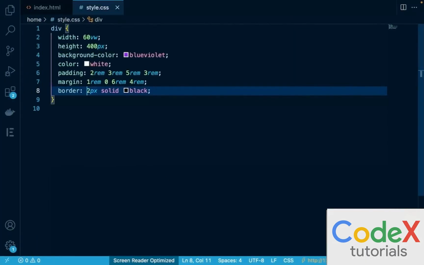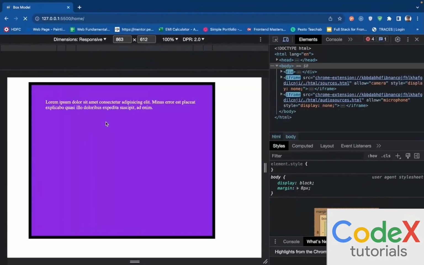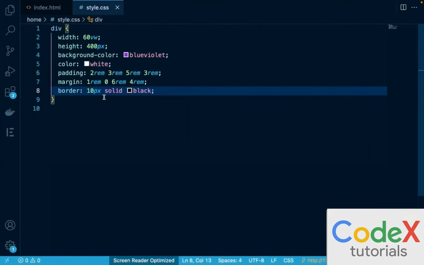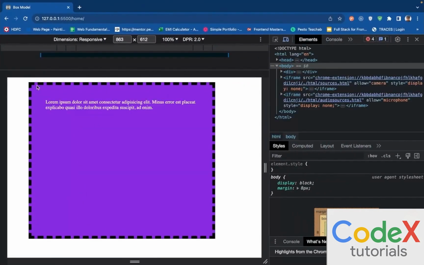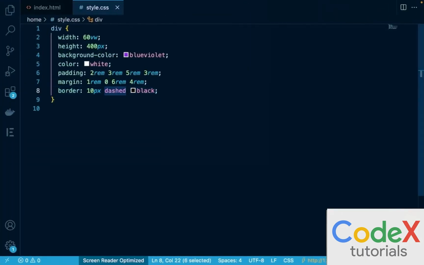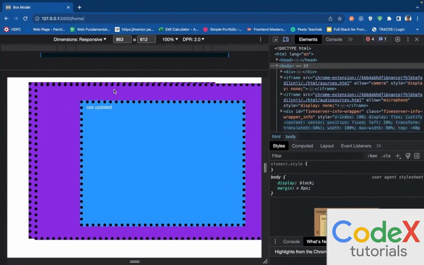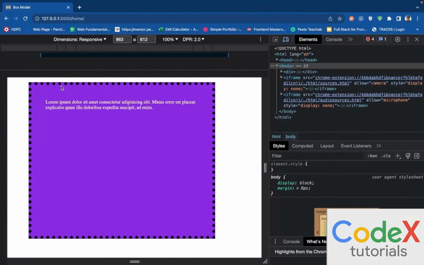I can increase this size to make it more visible. Now you can see that a thickness of 10 pixels of solid border has been applied to my HTML element. I can change the color, and I can change the border type as well. Let us make this dashed and see what changes. Now you can see that the border is no longer a solid plain frame, but in the form of a dashed frame. Similarly, we have something called dotted. If you go back, you can see that these dots of a border frame have been created with a thickness of 10 pixels. So this is how you apply borders to any of your HTML elements.